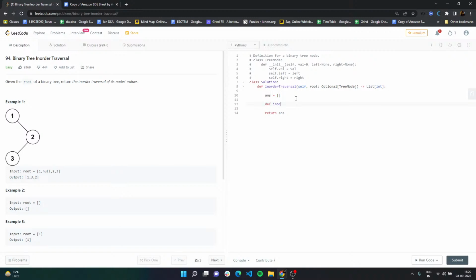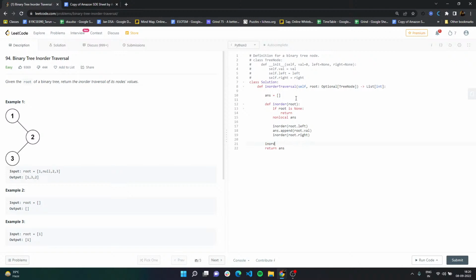I'm just going to say inorder of root, if root is None, return. Non-local answer. Yeah, so in-order means I have to insert the left, then root, then right. So inorder of root.left, answer.append(root.val), and inorder of root.right.